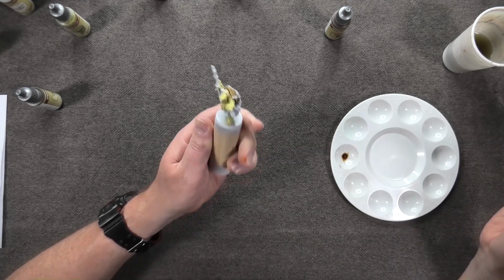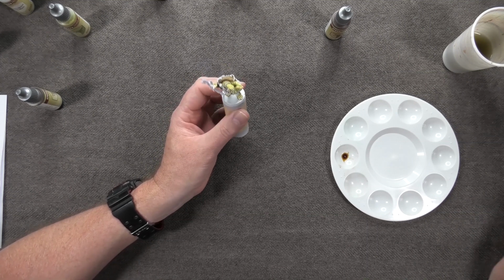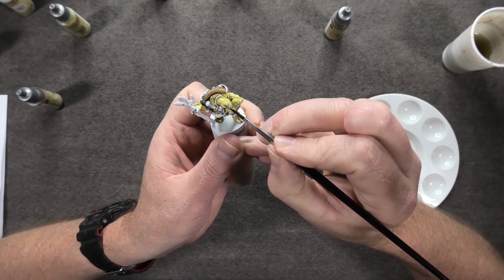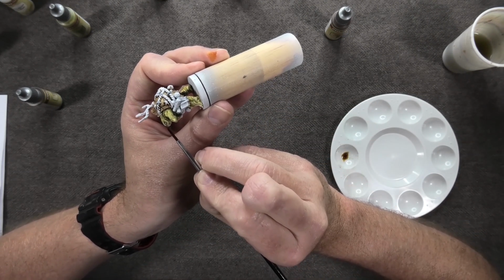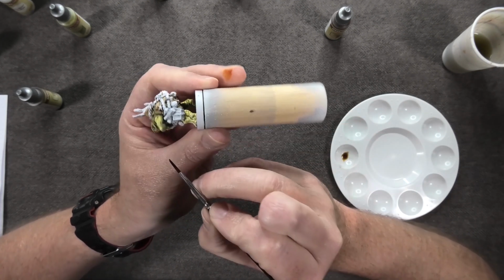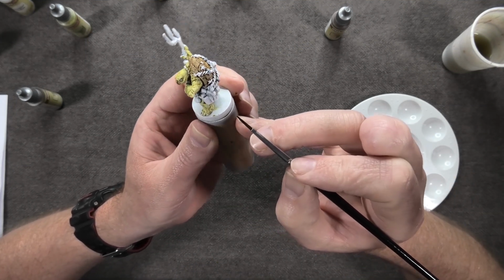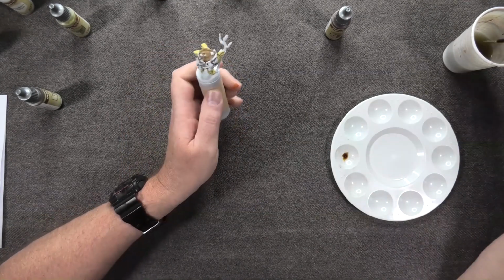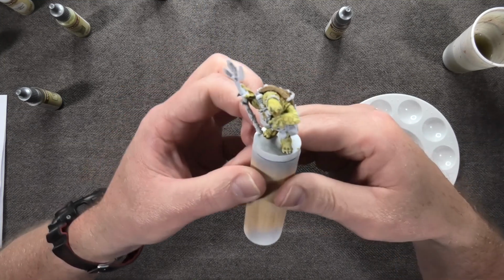Now, let me explain what I've used to hold my mini on here. This is just a bit of dowel that I bought from my local hardware shop. I think it's about an inch, and I bought it as a length and chopped it up. It works well. It's cheap, and I just use Blu Tack underneath, and that keeps the mini on there, not falling off. So there are cheap ways of getting around the hobby. It can be quite dear, this hobby, but there are other ways around it. You can make up your own wet palette as well. You don't have to go out there and spend big bucks on a wet palette.